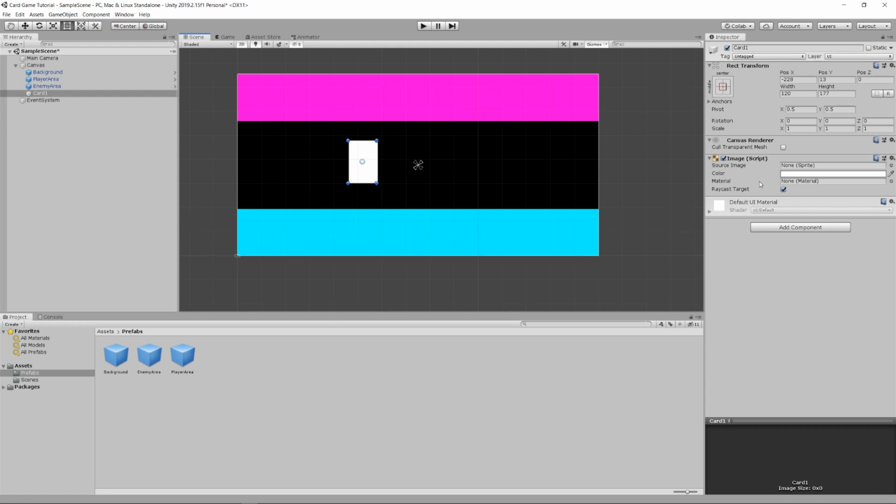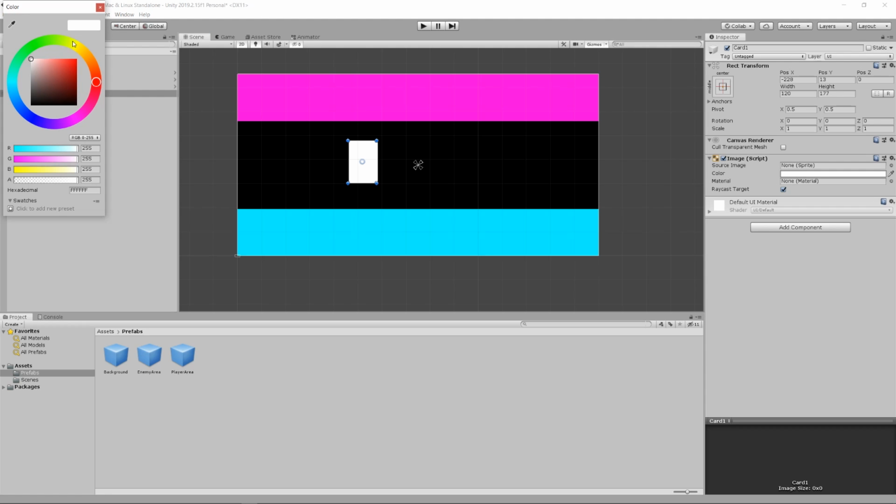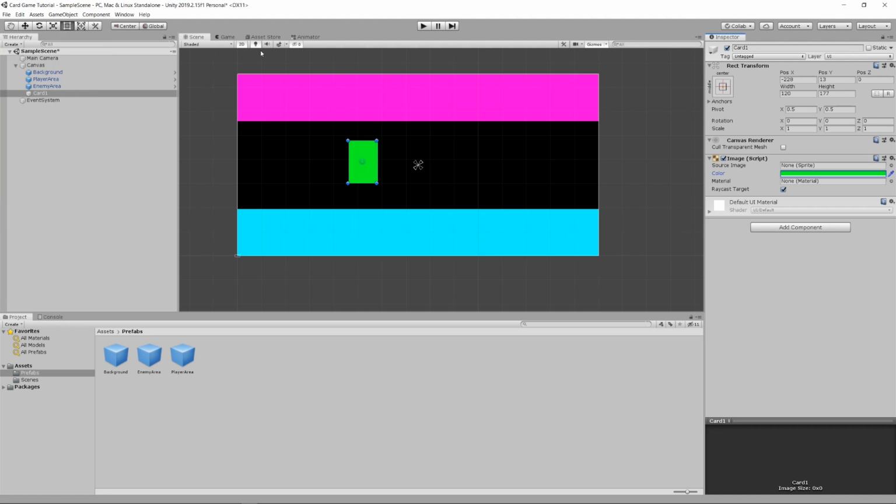And if you have a sprite already, like an artist has created a sprite for you, you could just attach it to this object and that'll work just fine instead of this rectangular image. Right now we just want something that we can work with. I'm going to change the color of this to something a little bit more exciting. Let's make it a really ugly cyberpunk yellow sort of green sort of thing, and we'll call that card1. And so that looks like it stands out against the background, it stands out against the hand areas, and that looks pretty good.